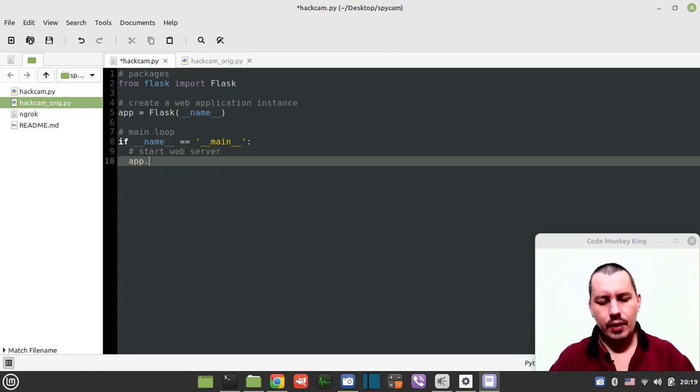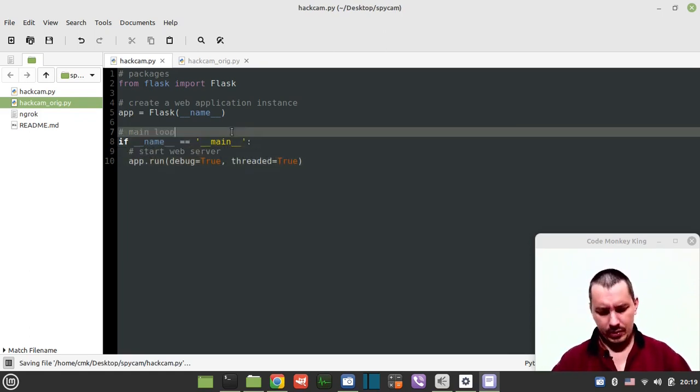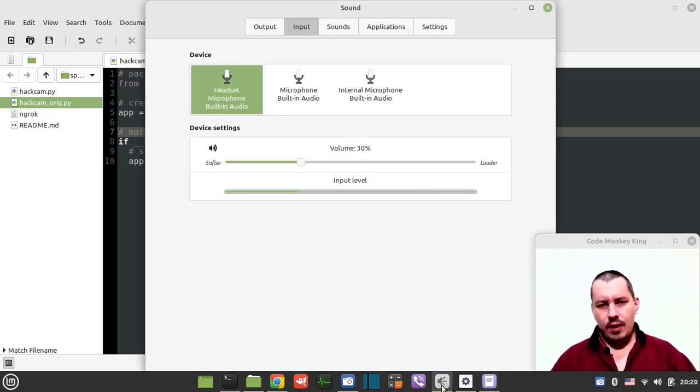So I can say app.run, and I want to make debug equal to true, and I also made it threaded. Well, probably making it threaded doesn't make sense, but I always do it like this, so it may still be useful. Okay, just check it out.